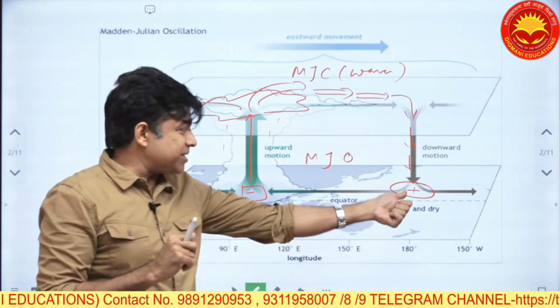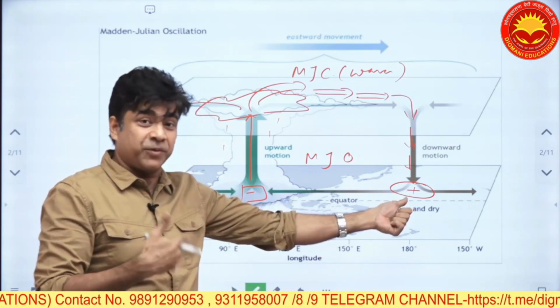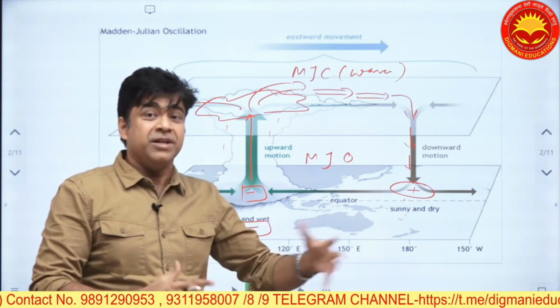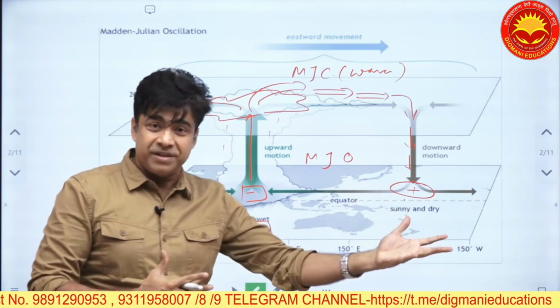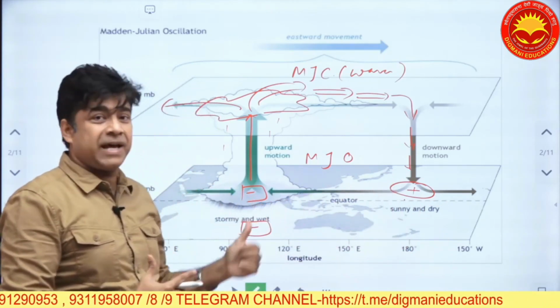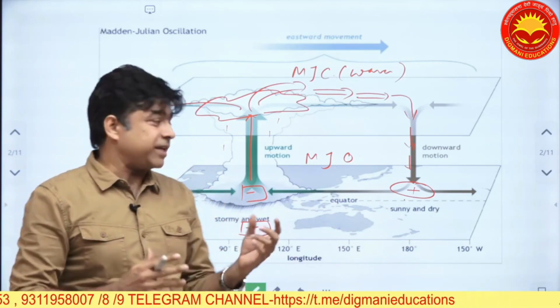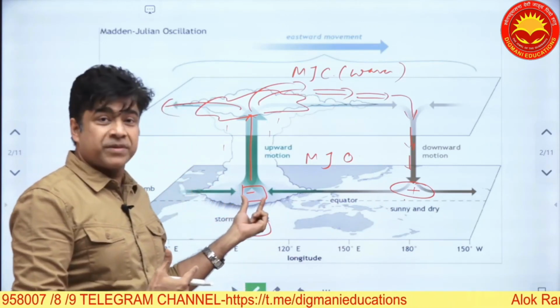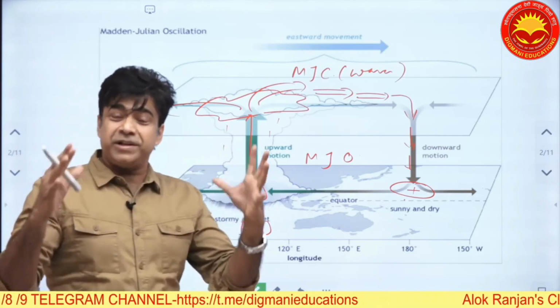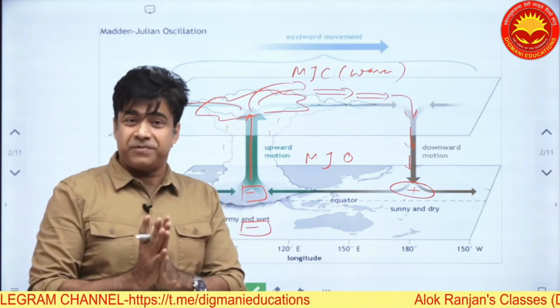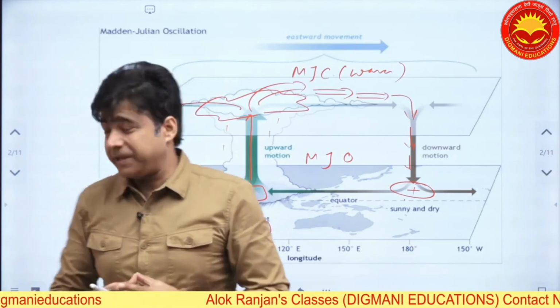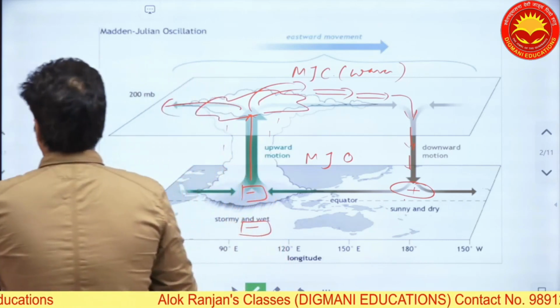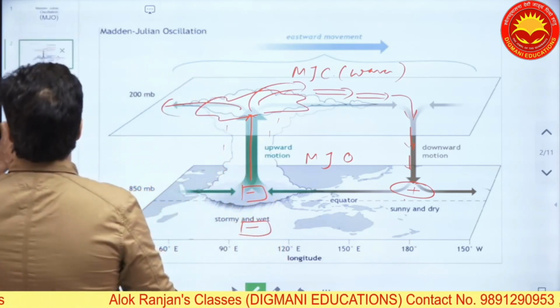Pocket A, which is the positive dipole, you will have high pressure, no rainfall, or suppressed rainfall. And here you will have very high rainfall because it has a convective system, cloudiness, and thunder clouds are found. Let's understand further the MJO phenomena. So we have more diagrams for you.